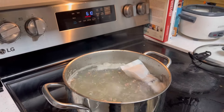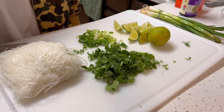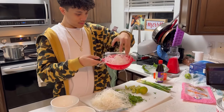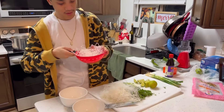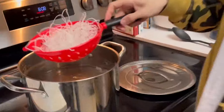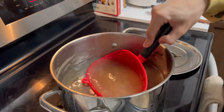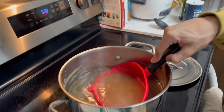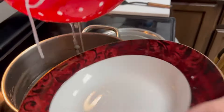Let that continue to boil while you get your noodles ready. When you're shopping for noodles, search for pho noodles. Then you need to basically just separate these into a little strainer. We find this is the easiest way to do it because once you set them in the strainer, the noodles will get to the perfect amount of firmness, and this only takes just a couple of minutes.